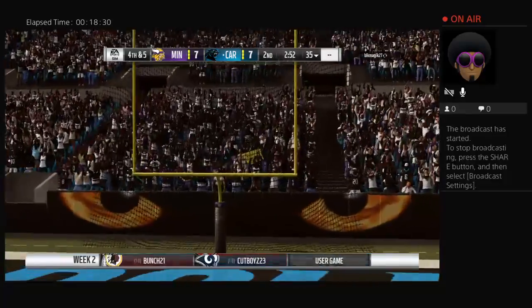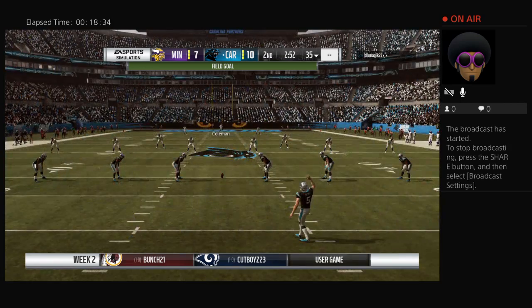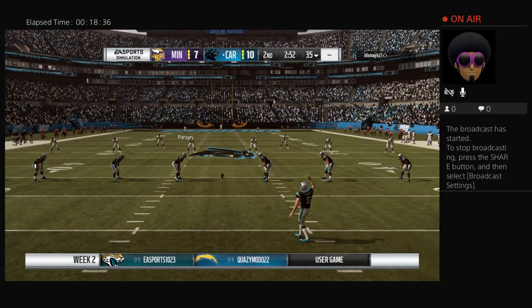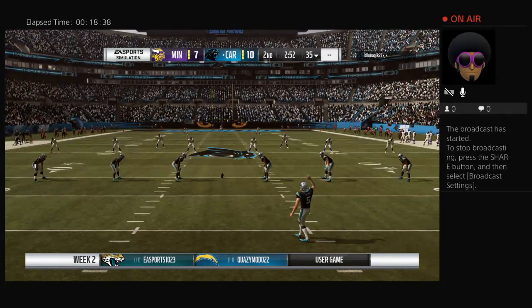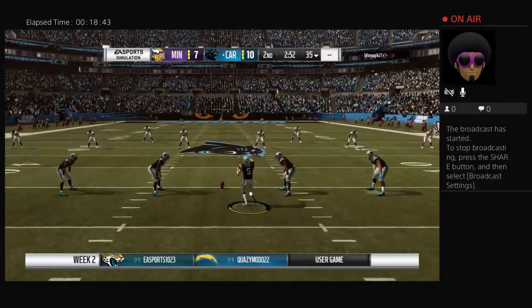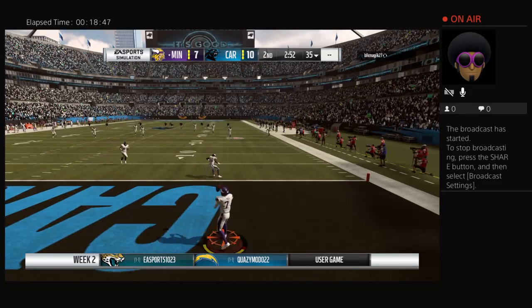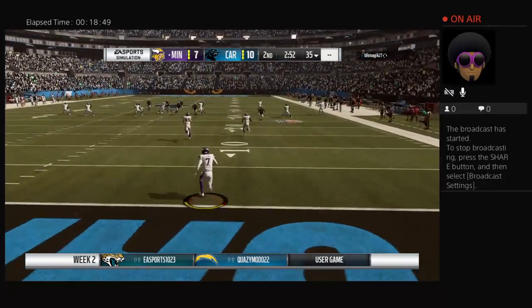And Godot's kick is right through. And they take the lead here now at 10-7. So unable to convert for the touchdown inside the red zone, but they do come away with 3. Yeah, it's a 32-yarder. That's essentially an extra point nowadays, right? Because it's 33 as a general rule for these guys. So it should be a simple kick.